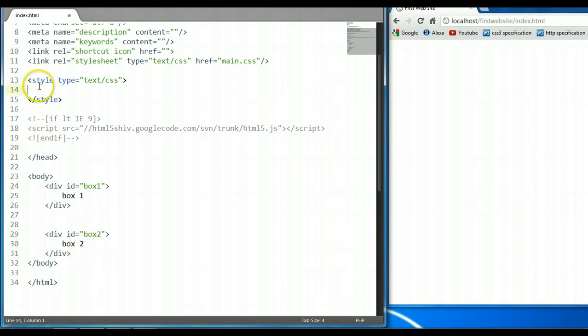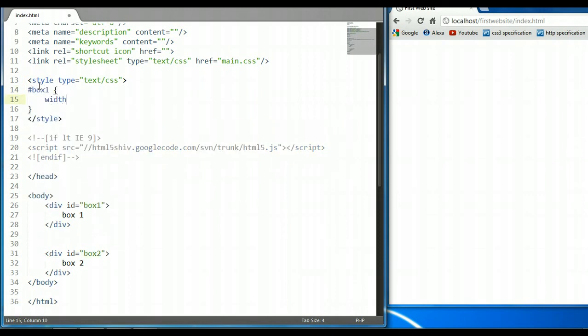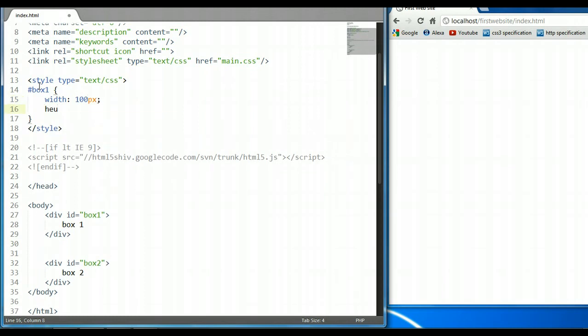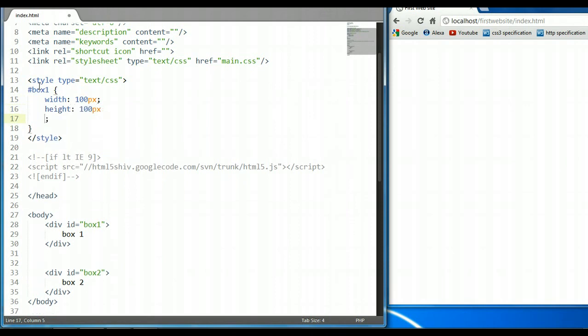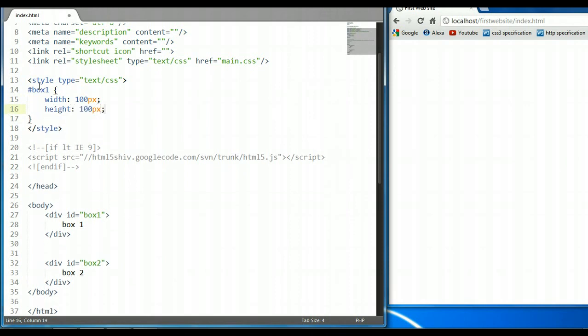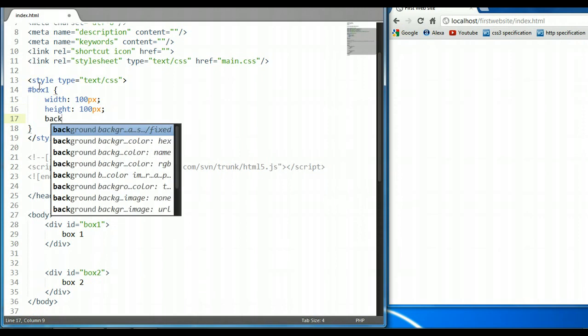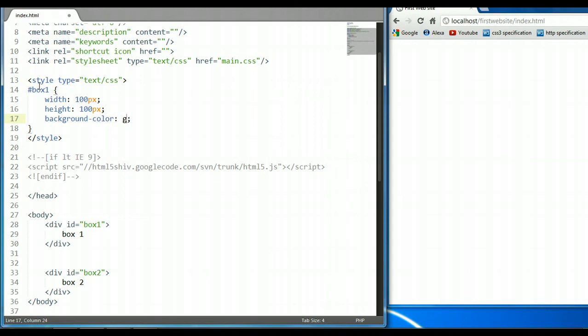Let's give these two div elements some style, and we're gonna say box1 width, let's say 100 pixels, height, let's say 100 pixels as well, and let's give it a background color of green, the usual.